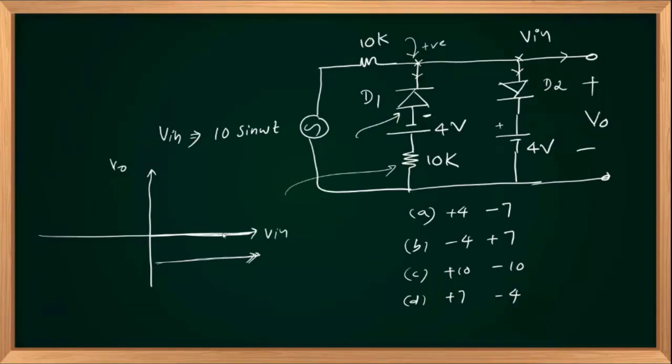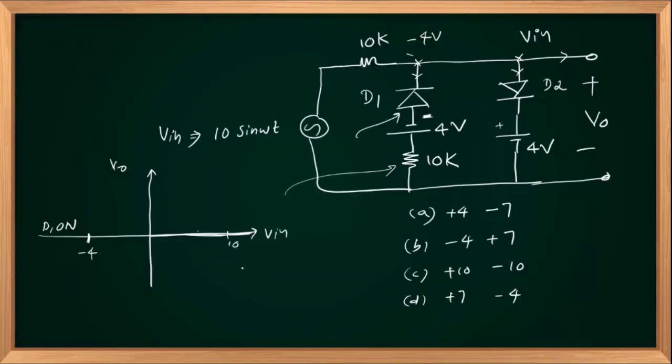The only possibility to turn on the diode D1 is to make your input voltage negative, and that to less than how much volts? Minus 4 here. So Vin, or V cathode, should be less than minus 4 volts. So if Vin exceeds minus 4 in the negative direction, then there is a possibility that D1 turns on. No other possibilities.